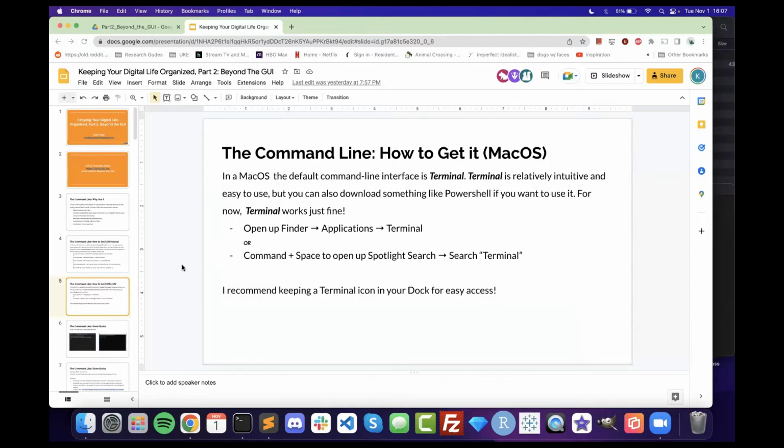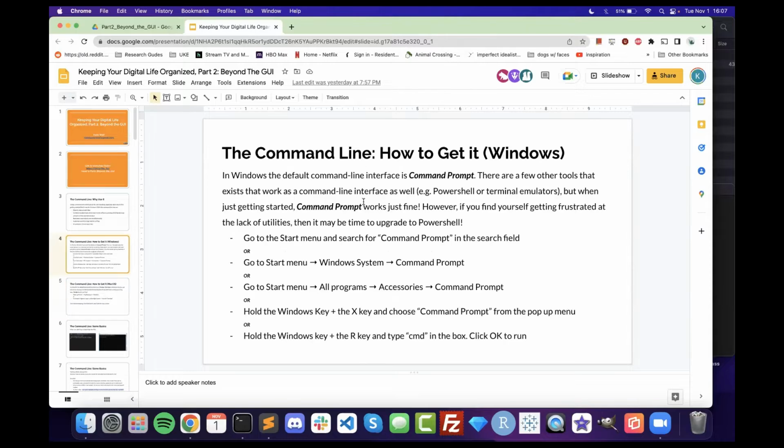So if you find yourself using command prompt on Windows and feeling a little bit frustrated by the lack of utility or difficulty, there is something called PowerShell, which has very similar functionalities. PowerShell is both a language and a command line interface. It's like a big bundle of stuff. So I'd like to put that out there. I'm not going to be going over any PowerShell scripting today, but I just wanted to put it out there for the Windows users. It's a really powerful tool. And I think after a certain level of command prompting, you'll be like, I'm ready for the next level. And the next level is PowerShell. And so I wanted to put that out there.